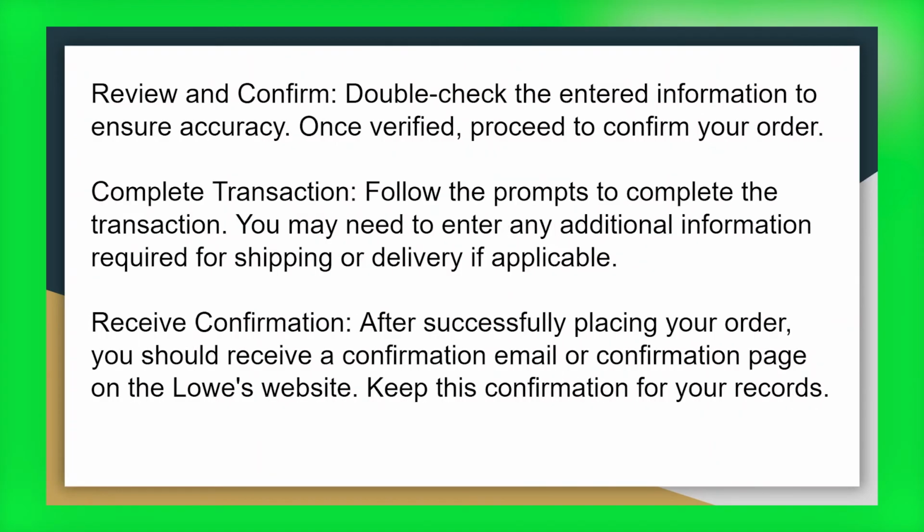Double check the entered information to ensure accuracy. Once verified, proceed to confirm your order. Follow the prompts to complete the transaction. You may need to enter any additional information required for shipping or delivery if applicable. After successfully placing your order, you should receive a confirmation email and confirmation page on the Lowe's website. Keep this confirmation for your records.